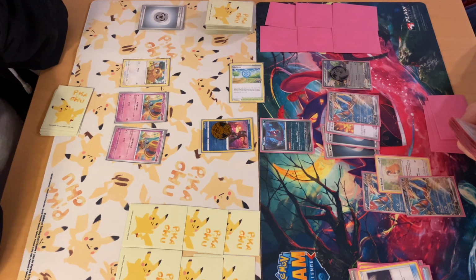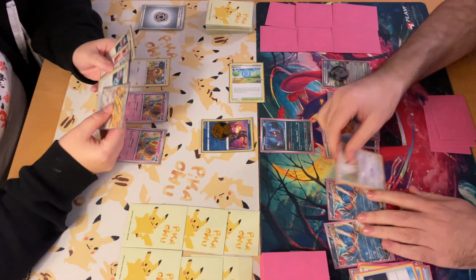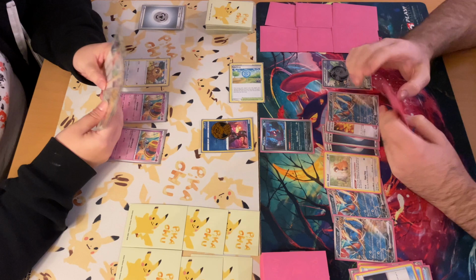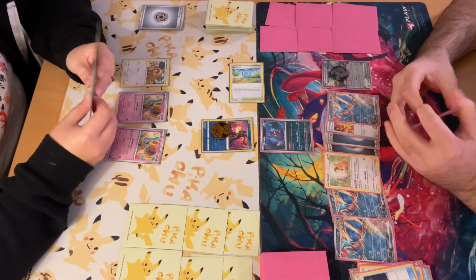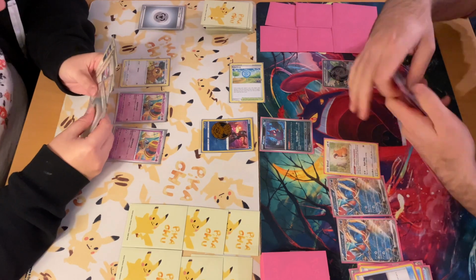It does look like the Greninja is prized, which is unfortunate. So we are going to see 3 Roaring Moon and a Bidoof. That's like a fairy tale. But this is going to be a pass, and unfortunately missing that turn 1 knockout again.